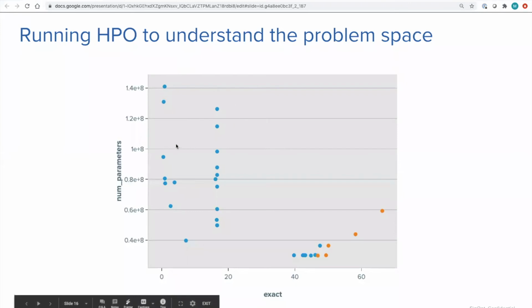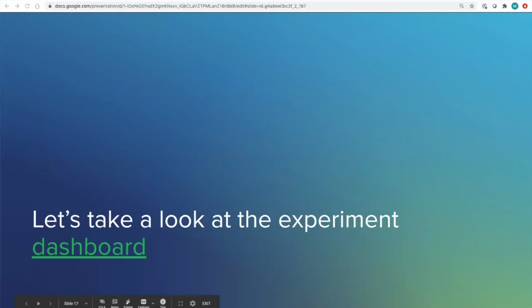We see that larger models don't actually perform as well, which is really interesting. There's this weird gap between 20 and 40%. And there's this interestingly small cluster that's starting to form around the 50% exact. So we're just going to take a look to understand what we can learn about our parameter space given this quick and dirty Bayesian optimization run.